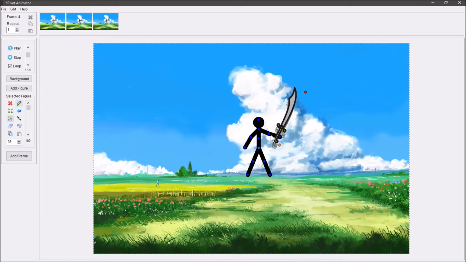Now, of course, it isn't compulsory that you use a sword or anything that the stick figure will hold. You can also use things like a bus, like the vehicle kind. So you can use a vehicle like a bus or a car for your stick figure to sit in. You can also use things like rocks and things which will move when the stick figure touches them. So that is normally known as realistic physics simulation. But for now, I'm going to keep it simple, and I'm just going to say that it's like real gravity.